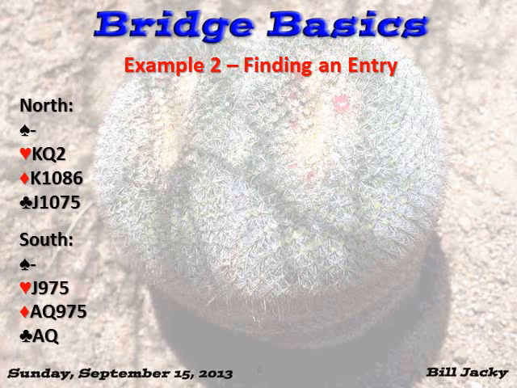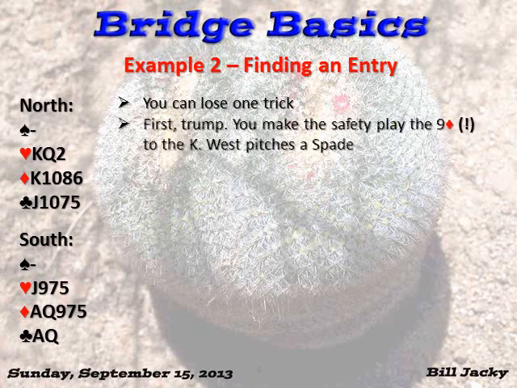Here's the situation after 2 rounds. We've lost one trick. We can only lose one more. We need to tackle the diamonds first. So first, let's do it. We need to make a safety play in case East has 4 diamonds to the jack. But instead of playing low, I make this careful play of the 9 of diamonds.